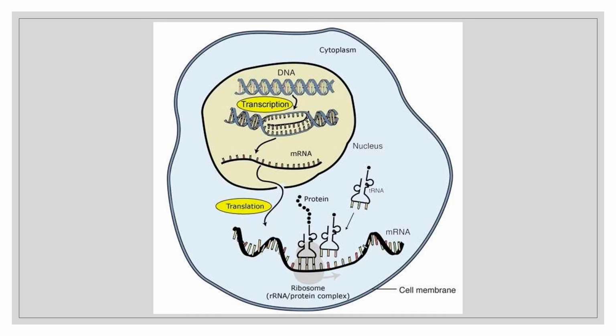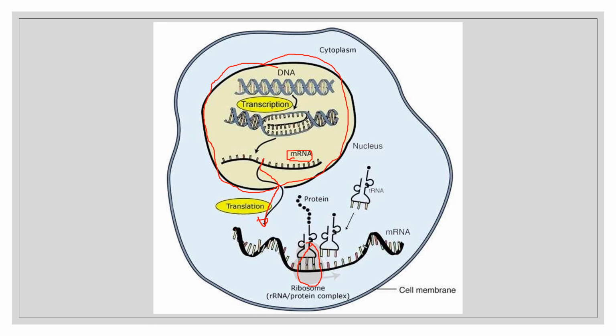We have our entire cell, again, the mitochondria and the Golgi apparatus and stuff have been removed, but we've got our nucleus here, okay? And the DNA is thick, it's a little chunky, it's not going to fit through. So the DNA goes through transcription within the nucleus, where the DNA is separated temporarily, the RNA strand is being made, and that RNA is called mRNA, messenger RNA.